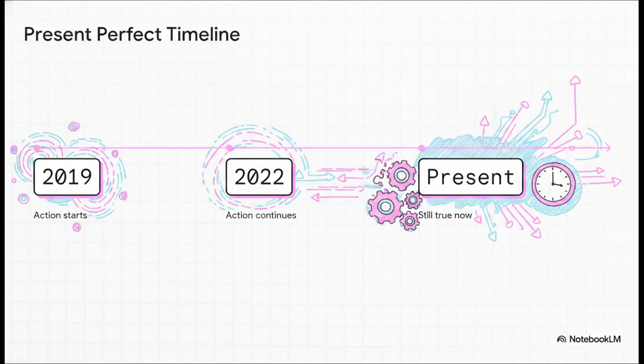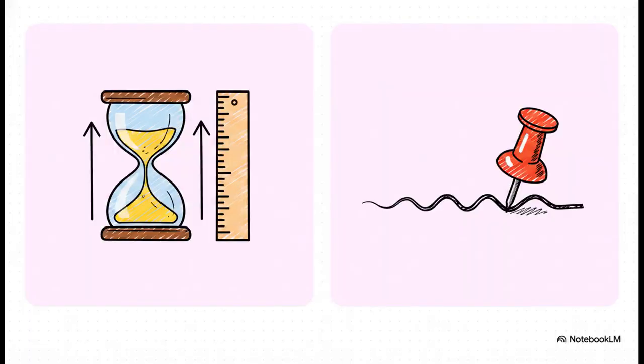If you map it out on a timeline, it makes total sense why we need the present perfect. The action stretches from a starting point in the past, like 2019, all the way through the years to the current moment. It connects the past to right now. Because it touches the present, the past simple isn't enough, and because it started in the past, the present simple isn't enough either. Now, when we talk about that continuing timeline, you have to choose between using for and since.